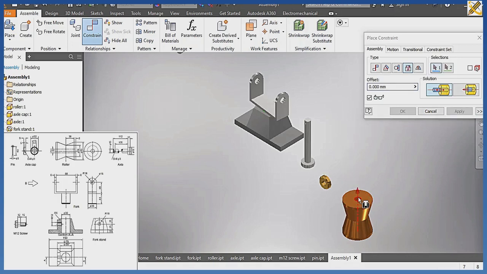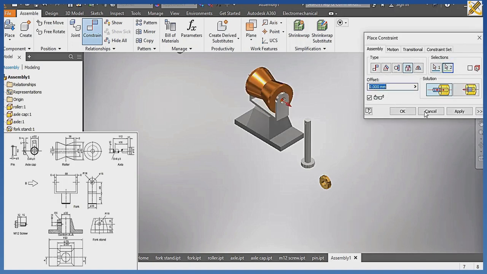I'm going to click on this right here. Can you see? Then apply in that order. Clicking on this right here. Clicking on this right here. I'm clicking on apply in that order.